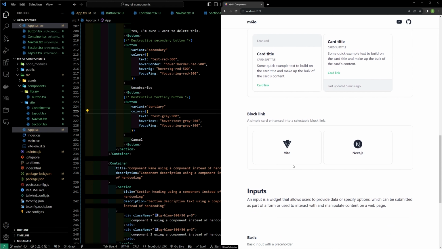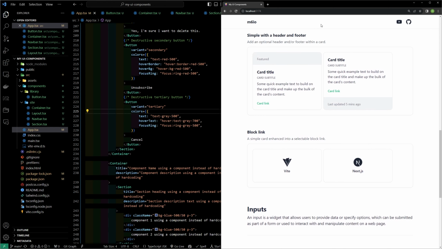We're going to design it in such a way that right now it's going to take in anchor tags, but once we introduce routing, we'll actually open this up so that you can pass in technology specific routing. So if you're using React Router, you can pass in the React Router link component. If you're using Next.js, you can pass in the Next.js link component, and so forth and so on. So yeah, let's go ahead and get started with building this one.